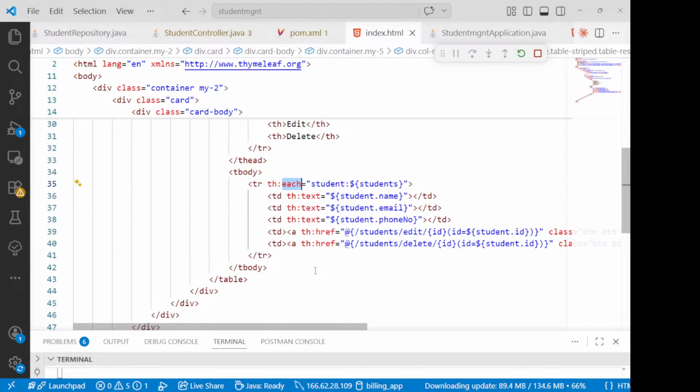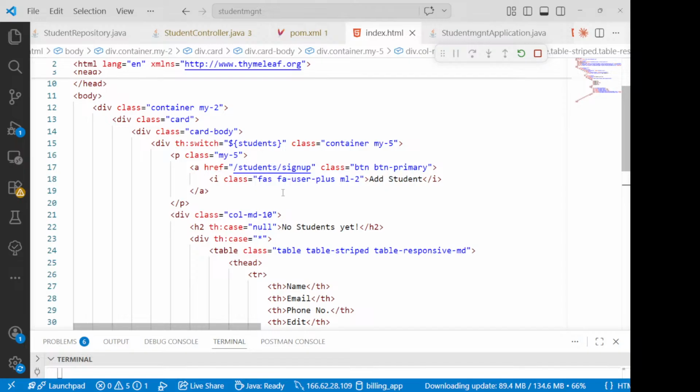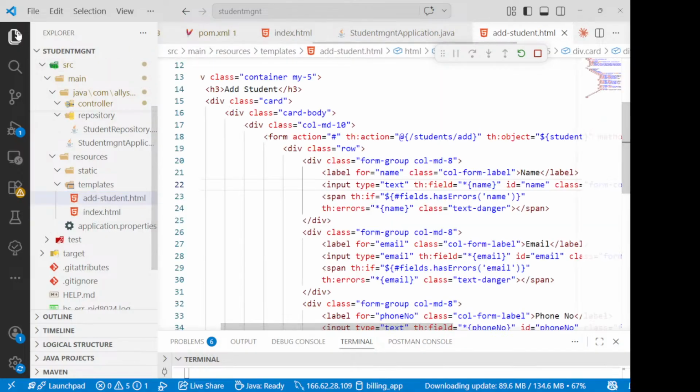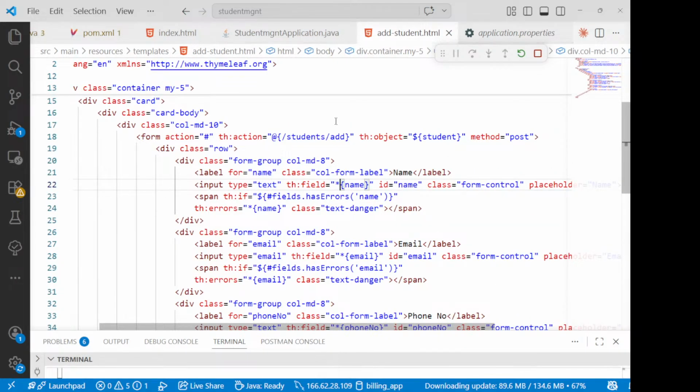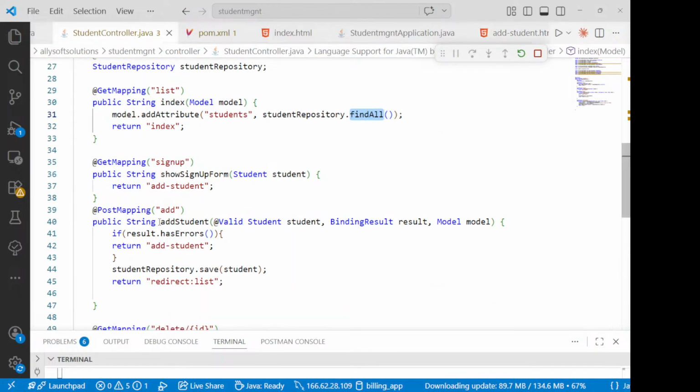Right now we don't have data, so for that to add the data, we are actually calling this particular sign up page, which is your add student. So simply let's go to the add student quickly. So this is the form which we are having. By default we are going to have the action, that is the students list add, which is in a controller. You are going to get simply that controller add, right? So we are going to add that particular thing, and we are validating that particular student, as well as we are going to say like this result.